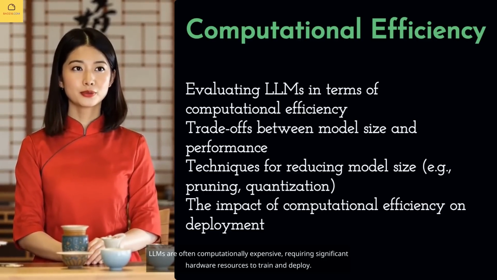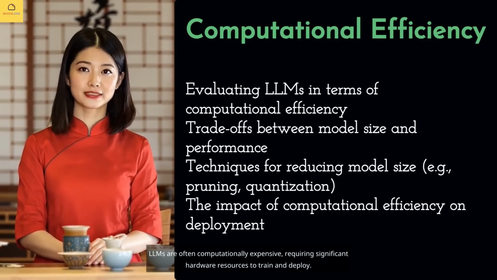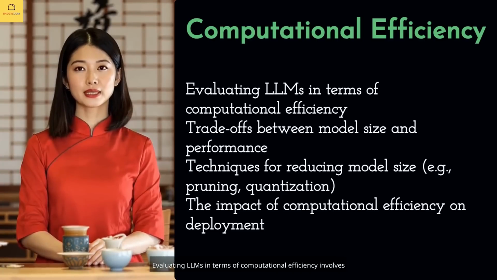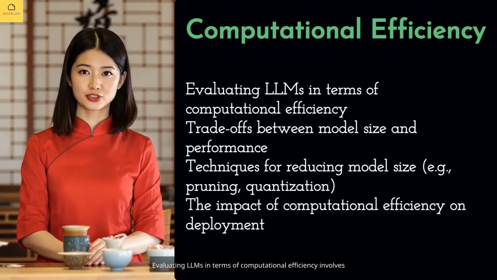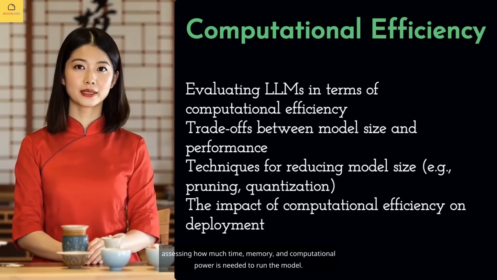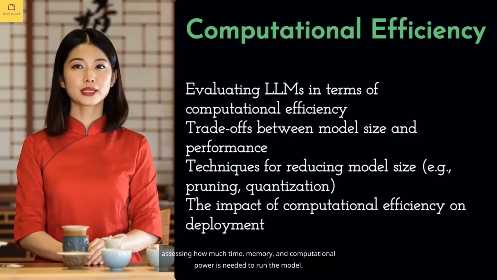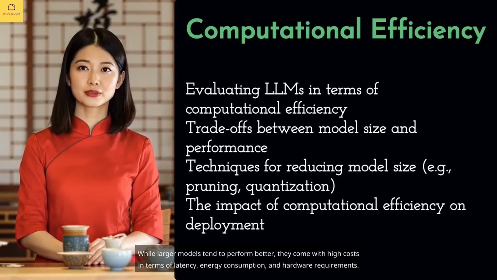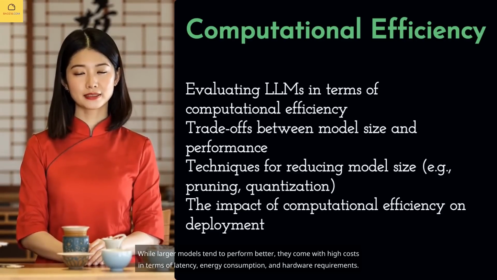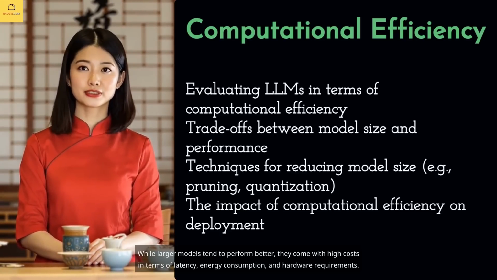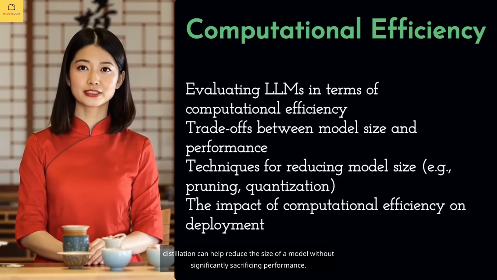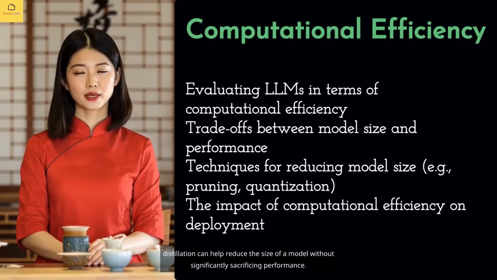LLMs are often computationally expensive, requiring significant hardware resources to train and deploy. Evaluating LLMs in terms of computational efficiency involves assessing how much time, memory, and computational power is needed to run the model. While larger models tend to perform better, they come with high costs in terms of latency, energy consumption, and hardware requirements.